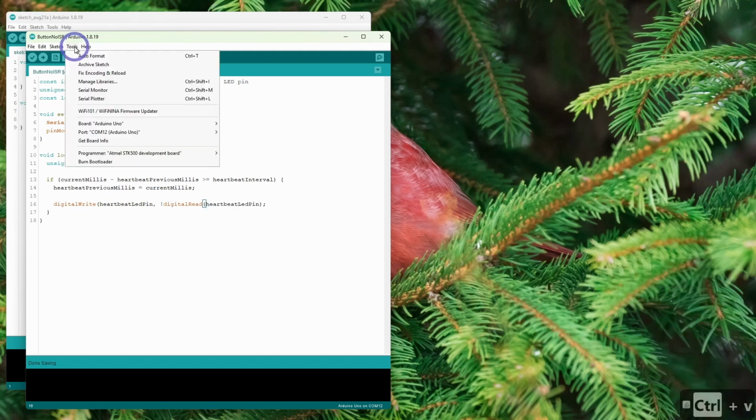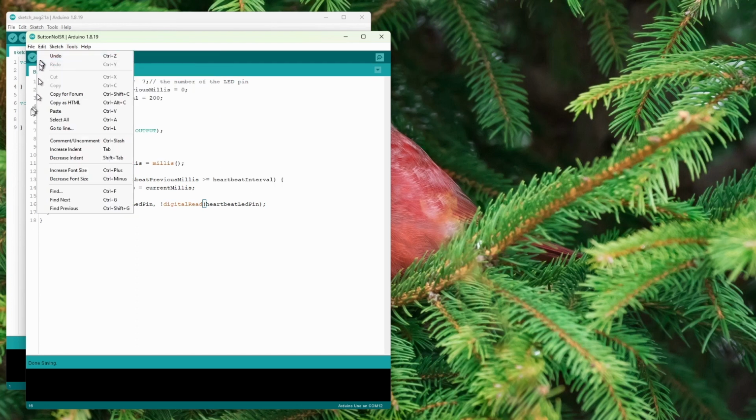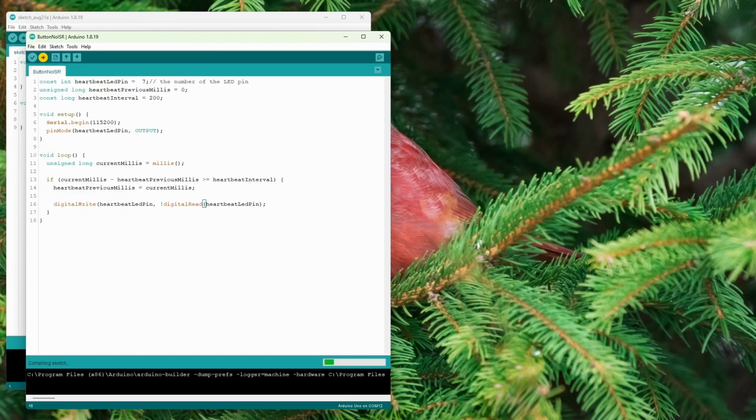Okay, so we check COM12, that looks good. Arduino Uno, that looks good. So upload, and with a bit of luck, we should have a green LED blinking.